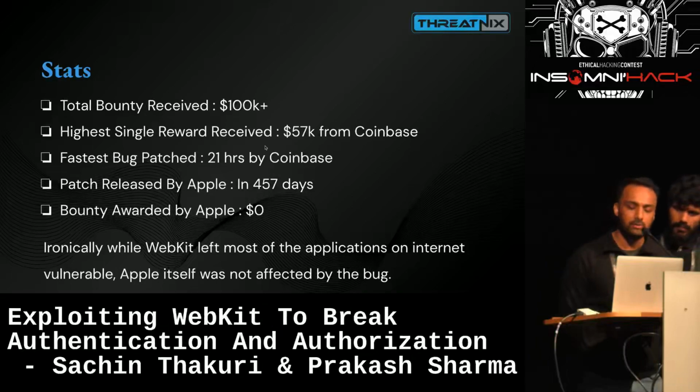And some of the programs also relied on WebKit to come up with a fix, while some programs like Dropbox and Polonix took it one step further by using their contacts at Apple and asking them to come up with a fix. The highest single reward was given by Coinbase, which was also the fastest program to fix the issue. And Apple took more than a year, a total of 457 days, to come up with a fix.